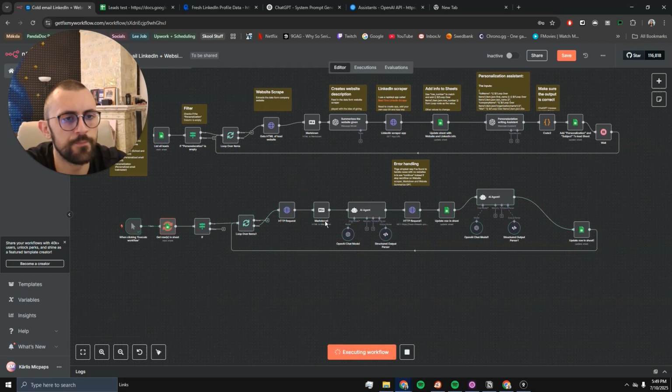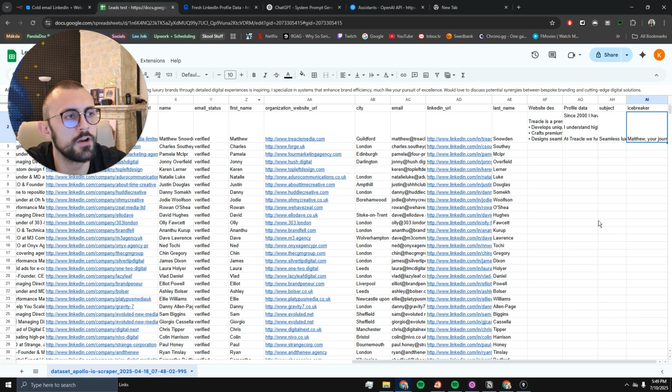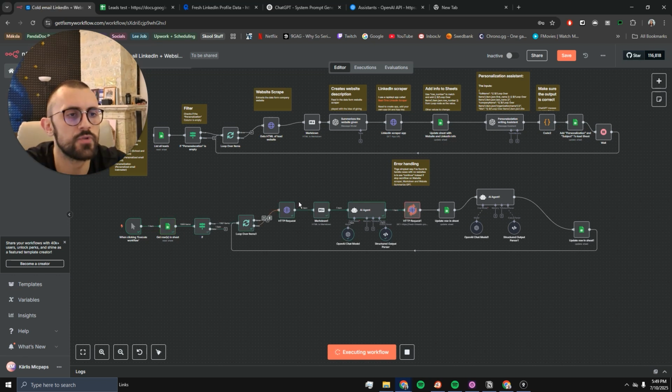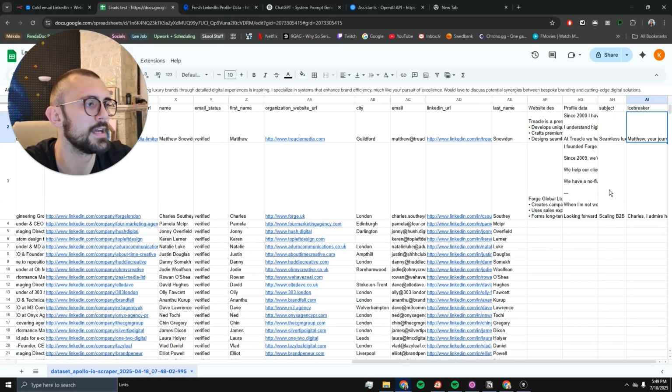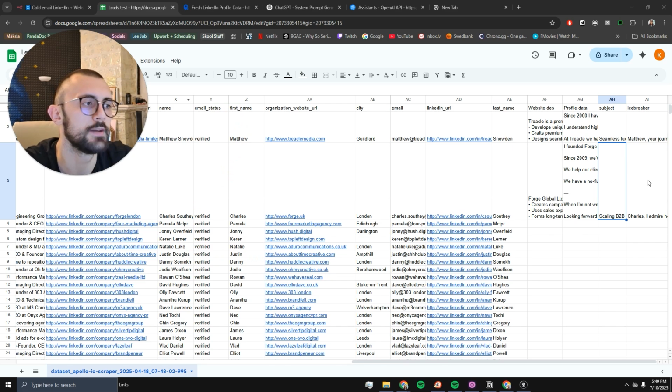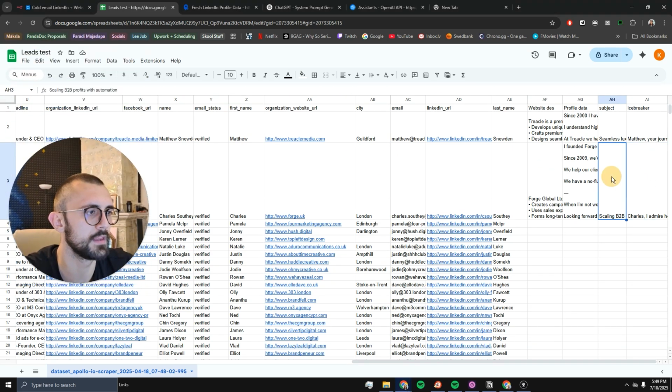Run our workflow. This is going to get our list of leads, our name, LinkedIn profile, and website URL. It's going to scrape our website and translate that website into a digestible bit using AI. Request the LinkedIn data, get a scrape from the LinkedIn profile of the user. Finally, use all the information gathered here to update the sheet and create personalized icebreaker lines and subject lines for the person. And that's for more than 1,000 leads.